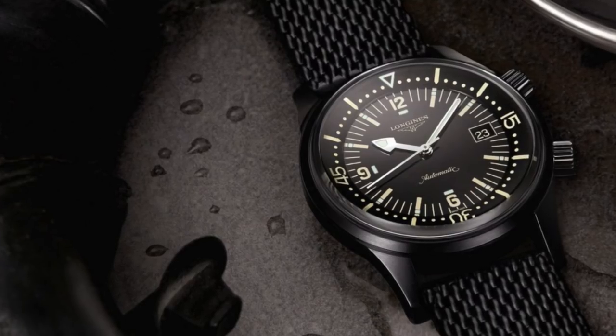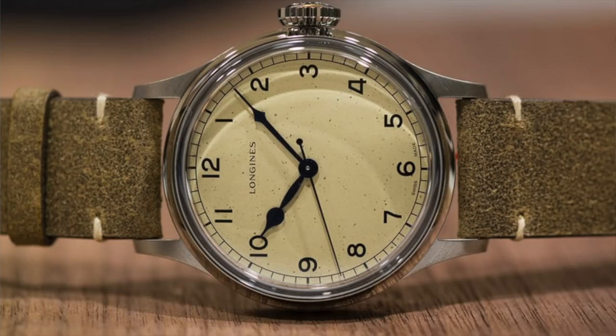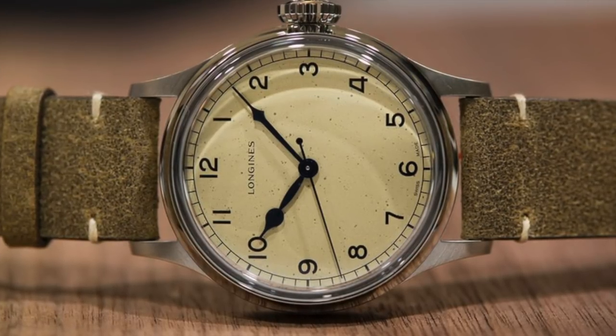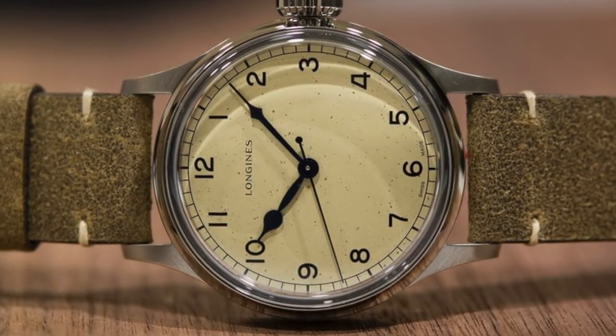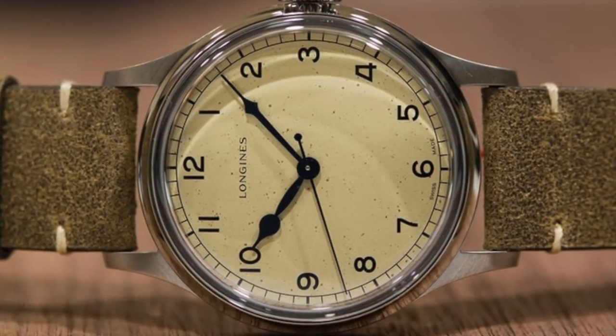Longines — not a fan of the DLC Heritage Diver. I love the Heritage Diver but I think the DLC is completely pointless and won't sell well. I do like that they include a 36mm and 34mm option with some crazy purple fume-style dials like Moser. They also have a new military watch that I really dislike because they're taking faux patina to the next level — introducing fake wear on the dial, not just patina but fake residue. That's going too far for me; just get a vintage piece.